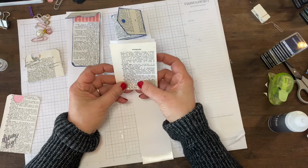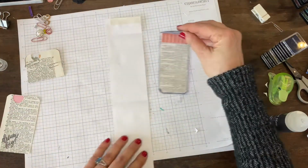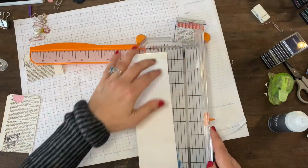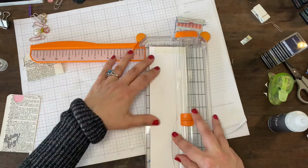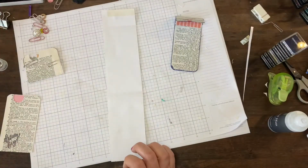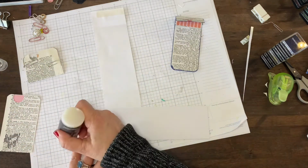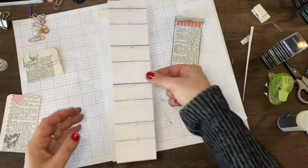Let's see. I'm going to put this one aside because you guys got the idea on that. Let's go ahead and do this one. So this one I do want to make sure it's even. So you can't do the Angela guesstimate. We're going to go with 2.5. So see, I'm just lining it up right there. All of my bad measuring is taken care of. Boom. Now, let's see. I don't think this is going to be long enough for the, but it's perfect for the rest of it. And this is just some one-sided fabric that I've got. All right.